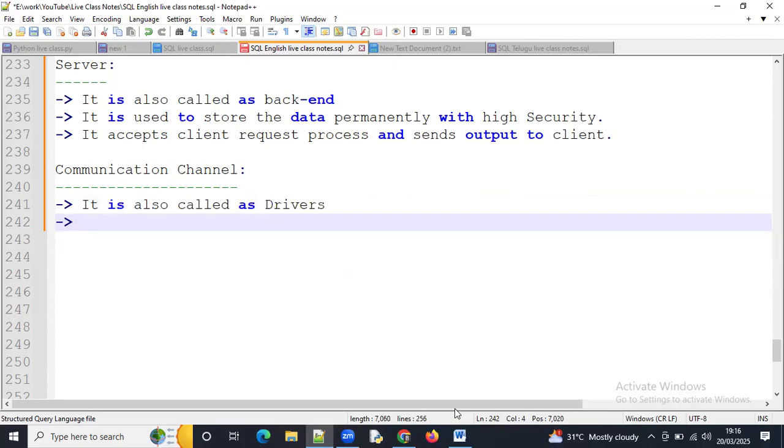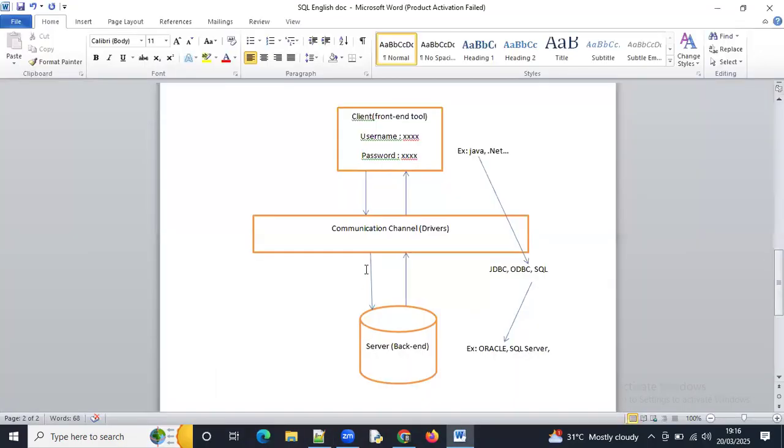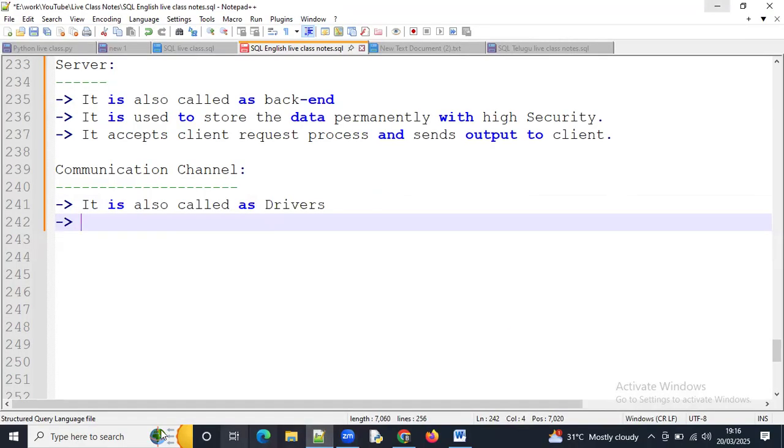Now, the main functionality of this communication channel is to accept the client request and send it to the server. Here what it is doing, it will accept the request from the client and it will send it to the server.